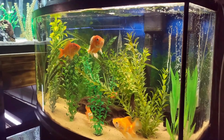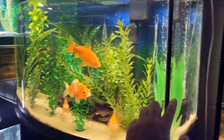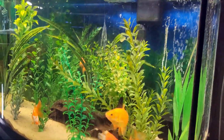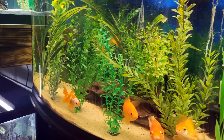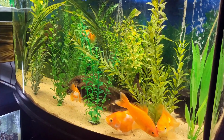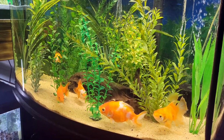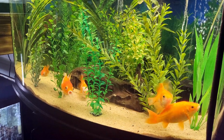Now this 46 bow, I thought it was all right with 3, but now we got 5, so probably gonna add a bigger sponge in here. We only got a 40 gallon grade in here right now. Fortunately, we got the Emperor 300 all, so keeping it in check here, but might add a bigger sponge there and maybe even a second one over there to try to keep the biocycle intact here for main part. Not that it's really in danger of tipping even right now as is, but you know, it never can be too safe, these things.